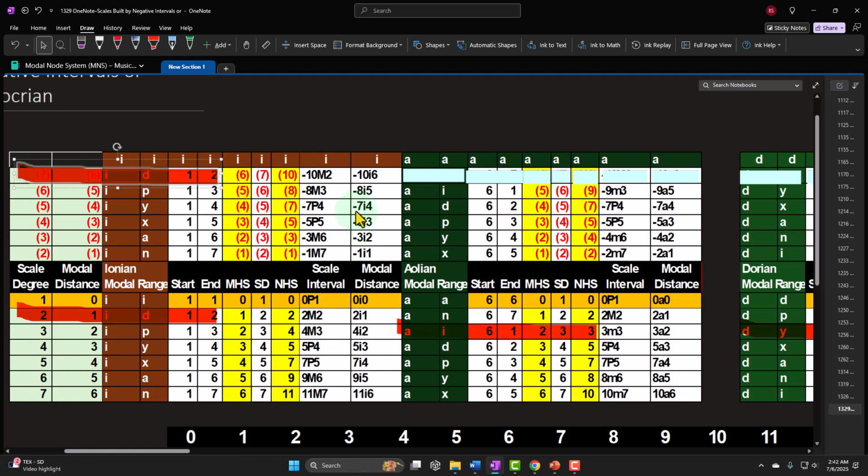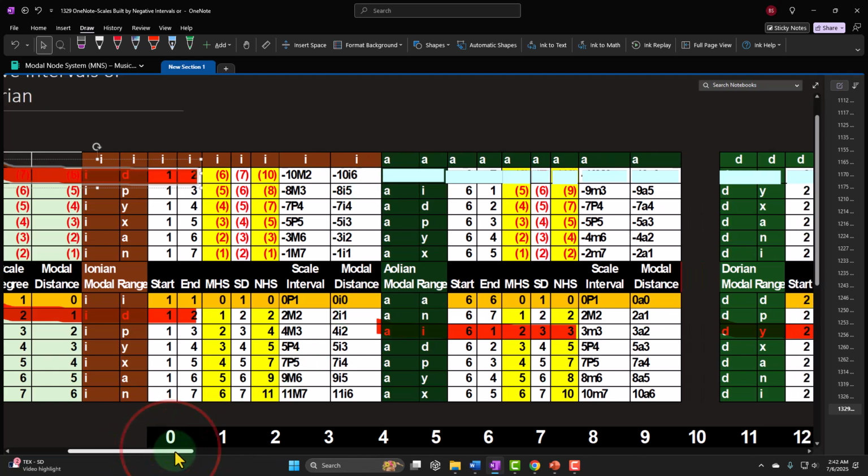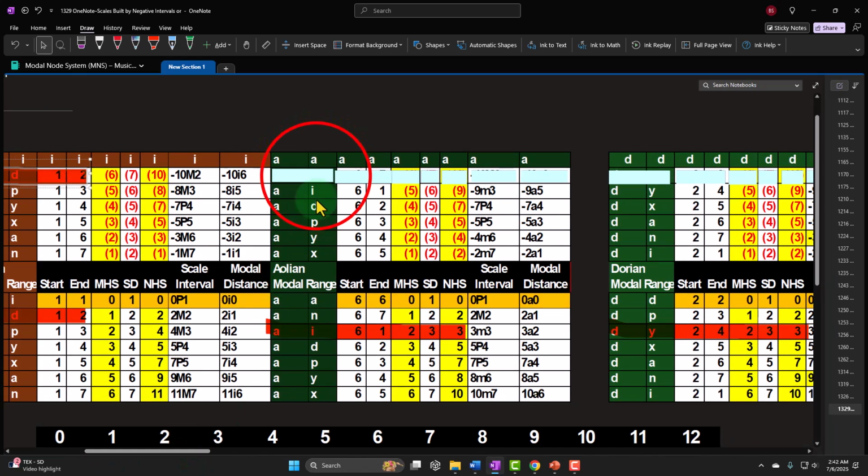I'd rather call it a -10 from the Ionian node, -6 modal half step, because going forward would still be 2 from the Ionian node this time, and then 7 minus 6 would be the first modal half step going forward. All right, let's compare that then to the Aeolian, the main minor.